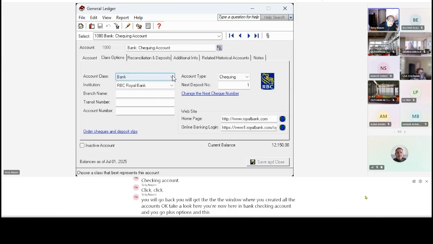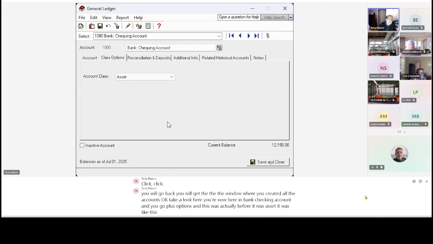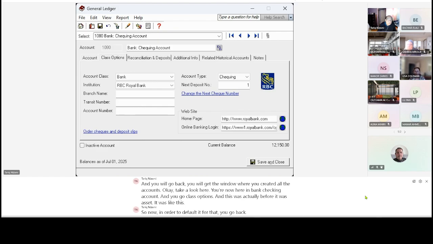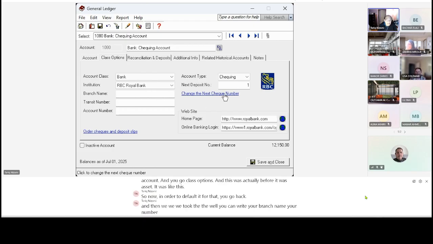And this was actually before it was asset. It was like this. So now, in order to default it for that, you go bank. And then you can write your branch name, your number, and you can have here Royal Bank.